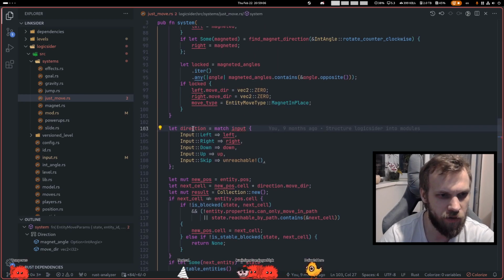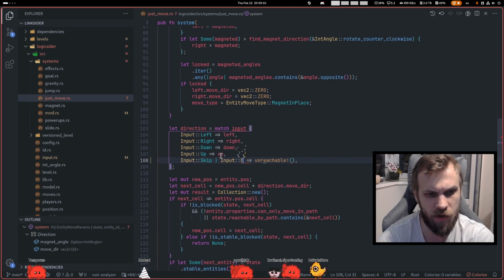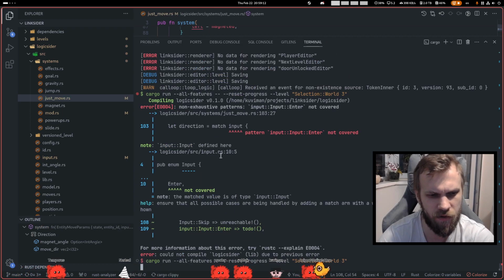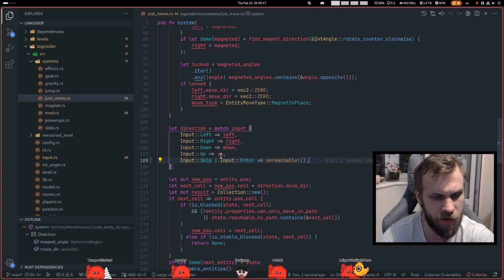Non-exhaustive patterns. Direction is input skip or input enter is unreachable. Sure. This is for the just moving.